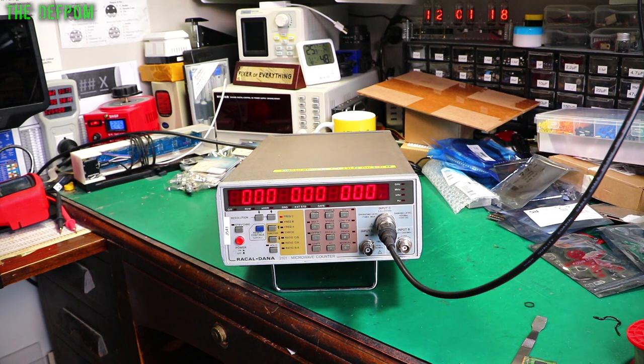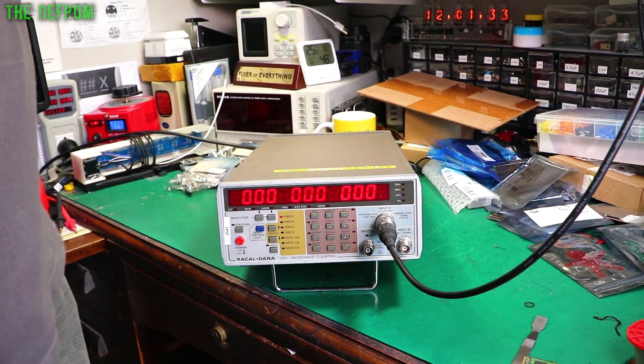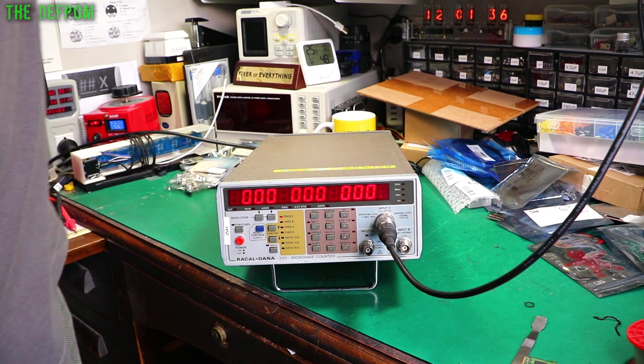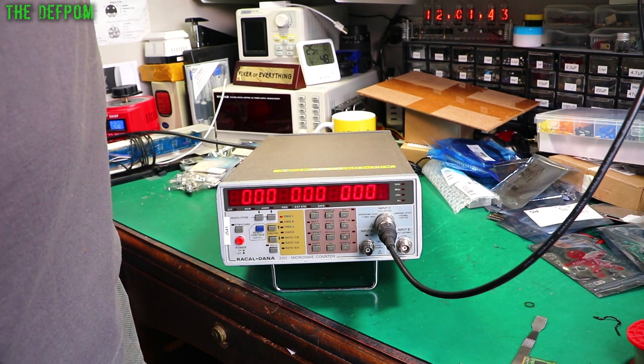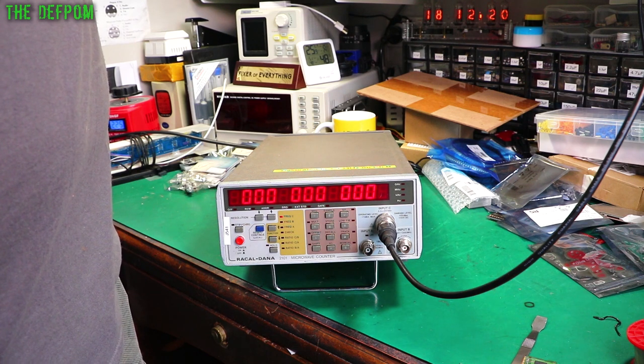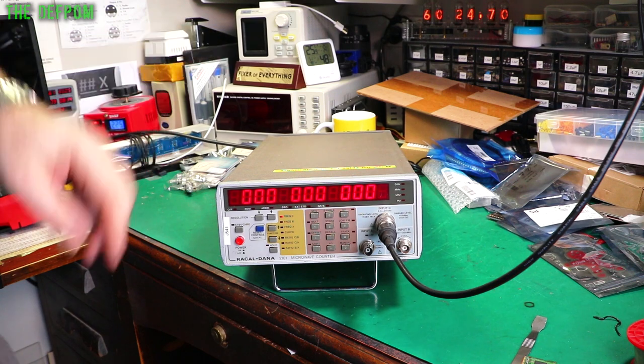So frequency C. I'm currently on 180 megahertz still. I'm doing a 100 millivolt level, so because it says 0.5, I think it needs 500 megahertz. So we'll go up to 500, see if it picks that up. Nothing yet. Okay, let's do 1000 megahertz. So 1 GHz, nothing yet.